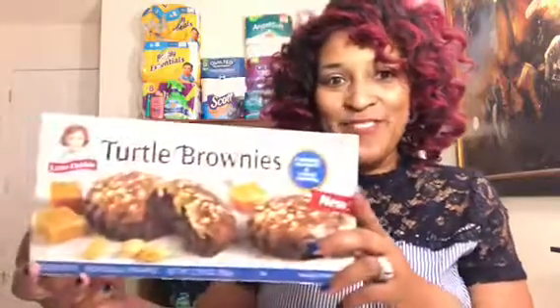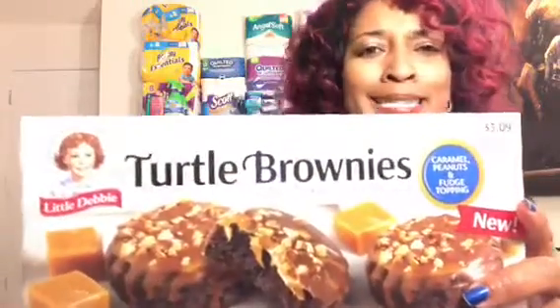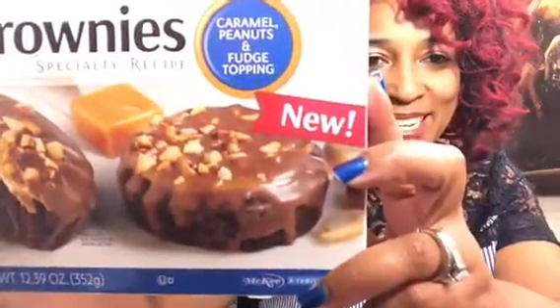The next thing I got at Walmart is something I've been looking for — Little Debbie snacks. These were priced at $2.98 in my store. I had a 75¢ coupon from the 5/13 RetailMeNot insert, and there was a 75¢ Ibotta rebate, making the final cost $1.48. Don't forget to check the description box — I'll leave a list of all the coupons, rebate amounts, and where to get them so you can screenshot it.